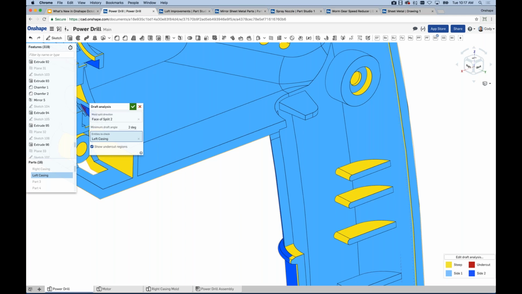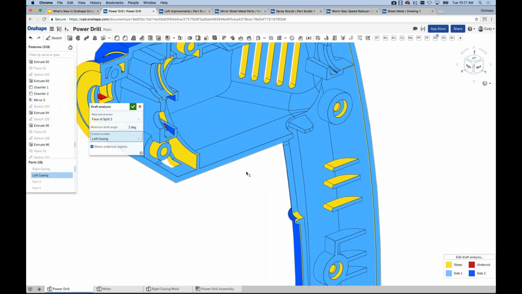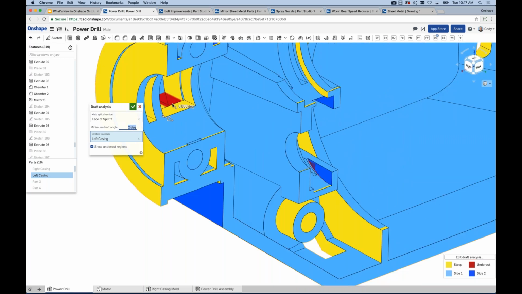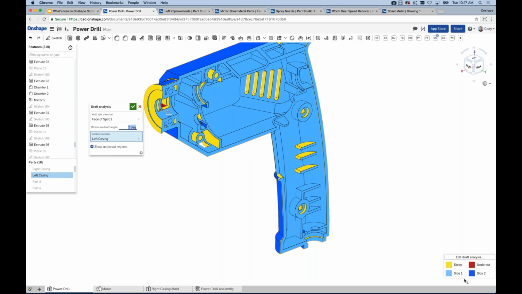So, again, just telling you the draft angle is a simple enough thing. It just says, this is 1 degree. You have a filter of 2 degrees minimum, and I can adjust that. So if I decide that 3 degrees should be the minimum, then I realize I have a whole bunch of faces that I need to address, right? So really simple, set a filter, a number that you consider acceptable. Anything less than that is going to show up as yellow. Anything undercut will show up as red, right? And anything acceptable is going to show either as baby blue or dark blue, depending on the side.